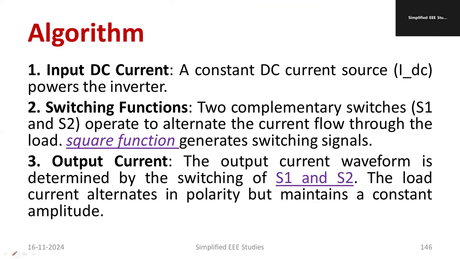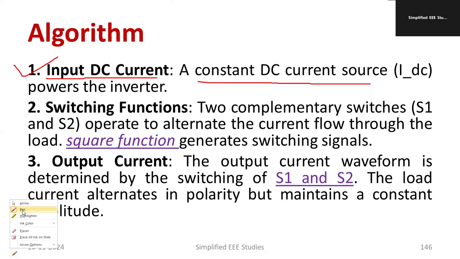You need to follow the given steps. First one is the input. You are supposed to give the input details, mainly the input parameters. One is the current source, IDC, and also you have to mention the expected output frequency. So these are the inputs you are supposed to make out.